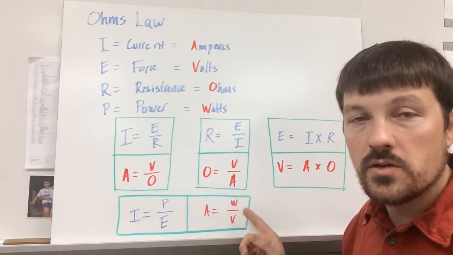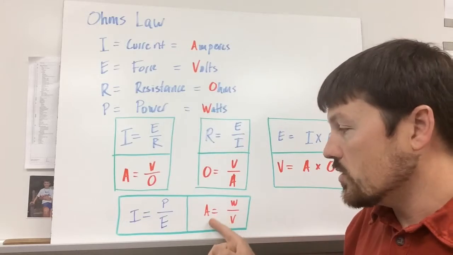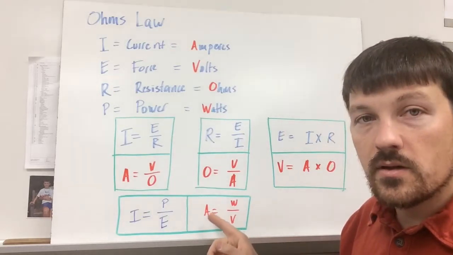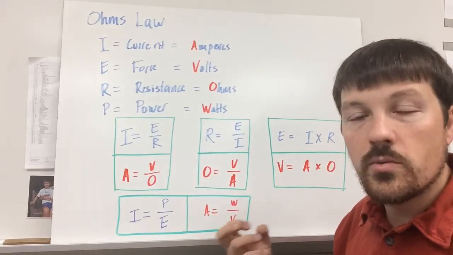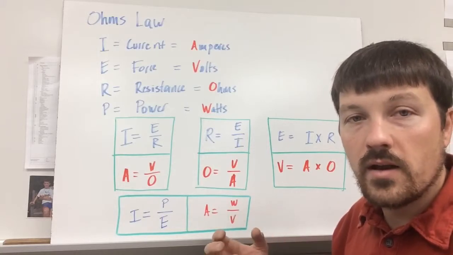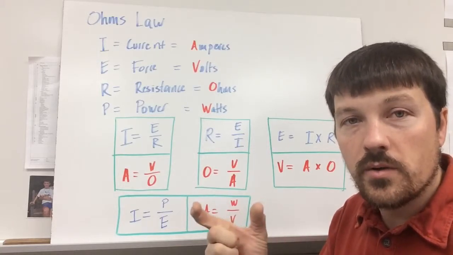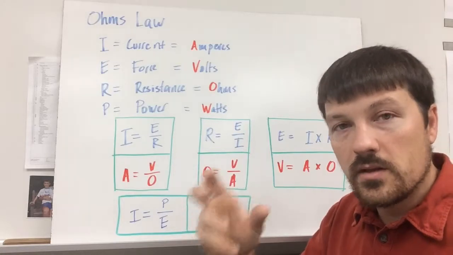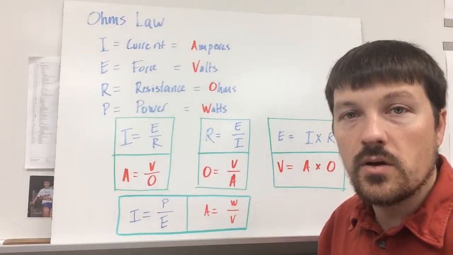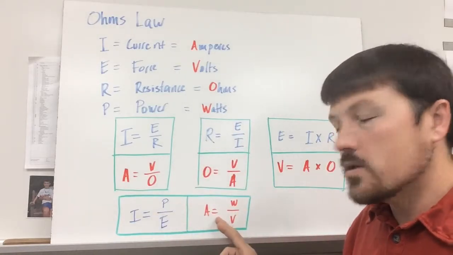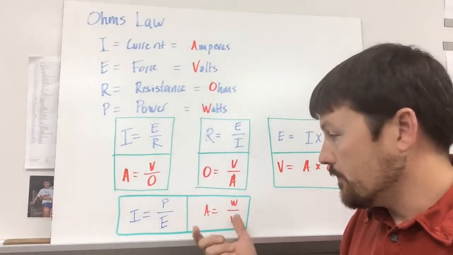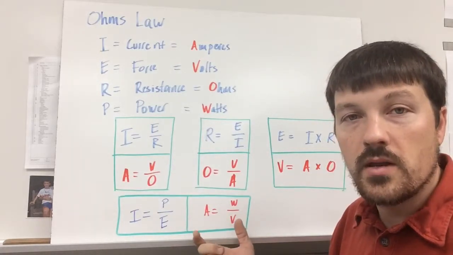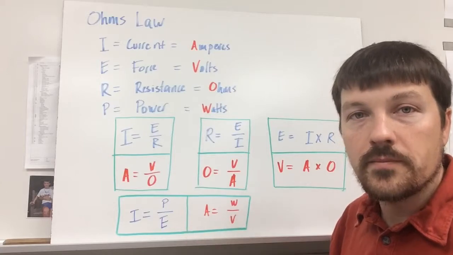And that's something we're going to be using quite a bit of, because we want to know how many amps are going to be consumed by the appliance. That way we can find out how big a circuit breaker we need, because circuit breakers are listed for a certain amount of amps. So we're primarily going to be using this formula to figure out how many amps we need to accommodate.